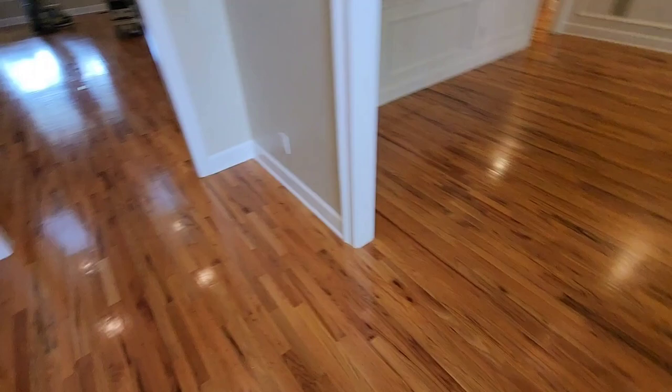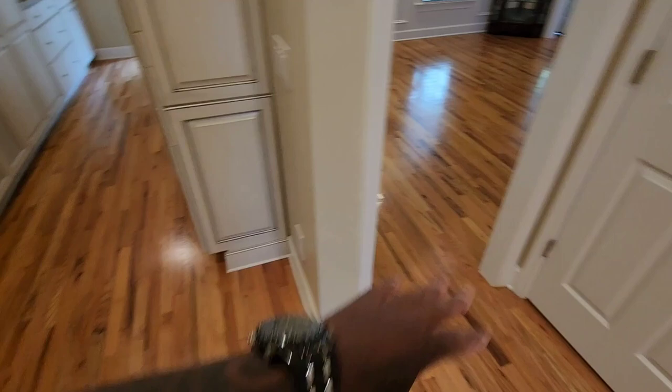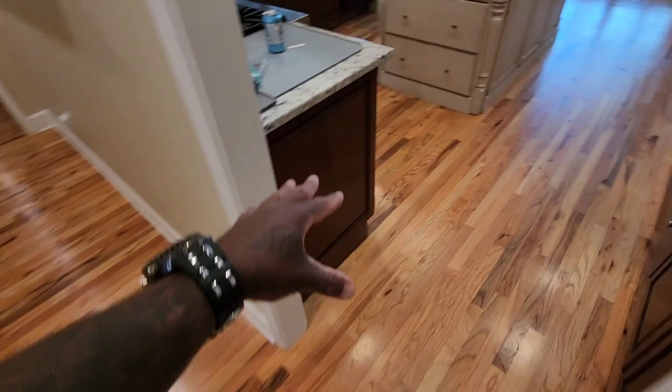So I'll show you guys what we're going to be doing — all these floors right here. Shout out to Christian; they came and moved the furniture yesterday, so they paid Christian to move the furniture. So they're going to leave and let us have the house to ourselves. We also have this area and their master bedroom — they didn't move those two pieces so we're going to do their master. We're going to do the kitchen around the island.